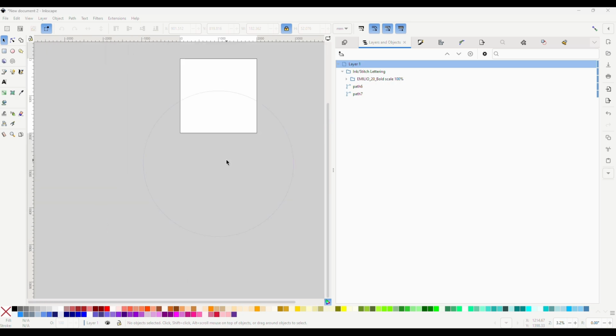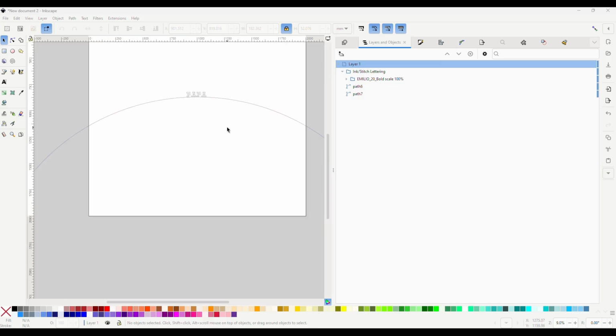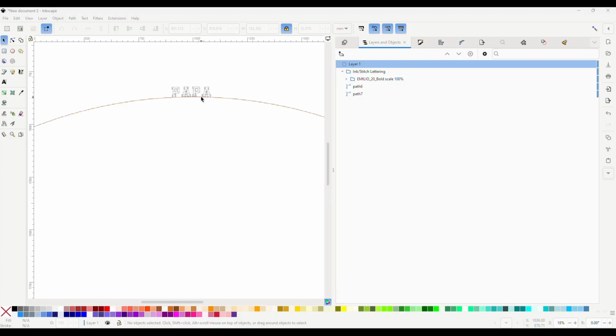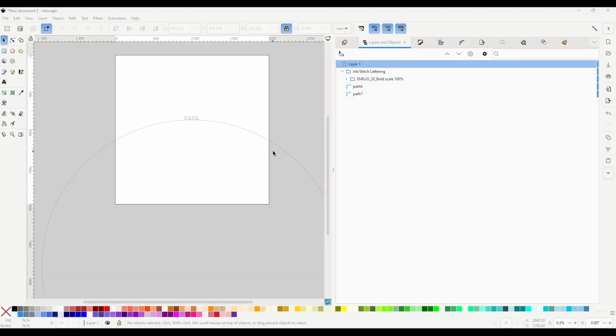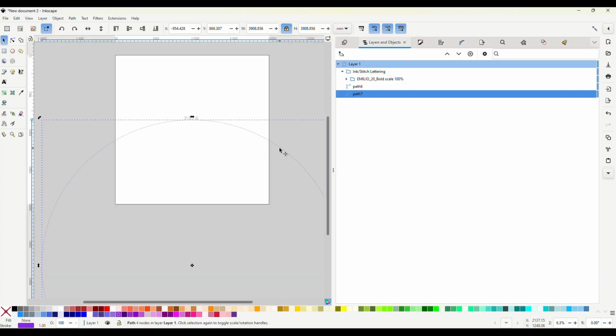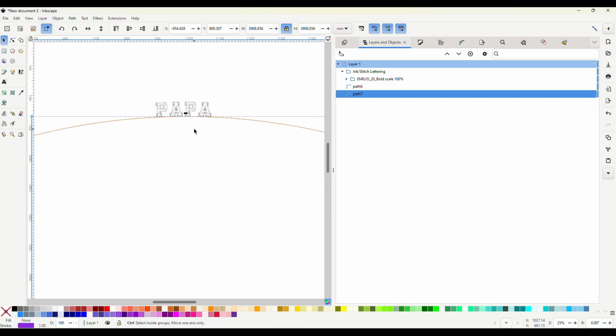I've created the Inkstitch lettering and placed it on an arch. Actually, what I did was I created a very large circle and duplicated it, and then I cut the edges of the background, the arch for my path, and then did lettering along path and centered it on that arch. If you go to this circle and we hit the rotation, we click it twice to get the rotation handles, you'll see the center of rotation way down here.